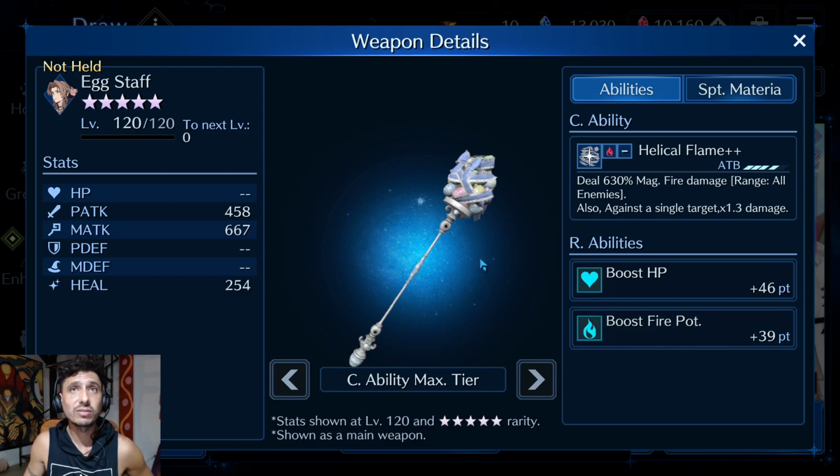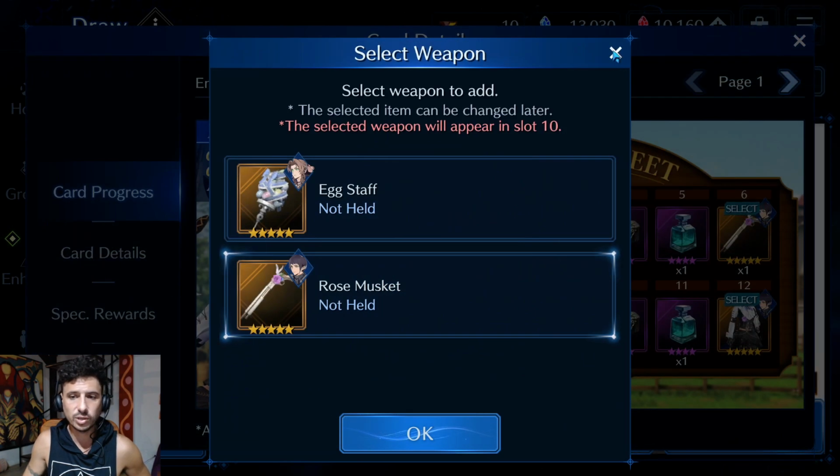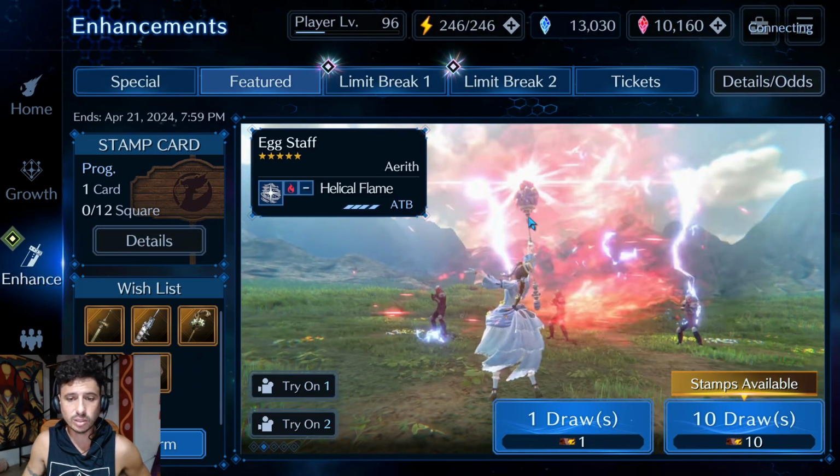If you do not have Cloud's Sky Splitter or Zack's new Limit Break Draw costume, if you don't have any type of Fire Arcanum costume or weapon, this is definitely going to be a great weapon to pull for. However, if you do have Cloud's Sky Splitter and costume or Zack's Arcanum set for fire, I think that this is by no means a must pull. I'm not seeing anything here that the other Fire Arcanum sets can't do. It is in certain ways better because it does hit AoE and single target damage. Or if not, let's go see Sky Splitter and we'll see how comparable the damage is.